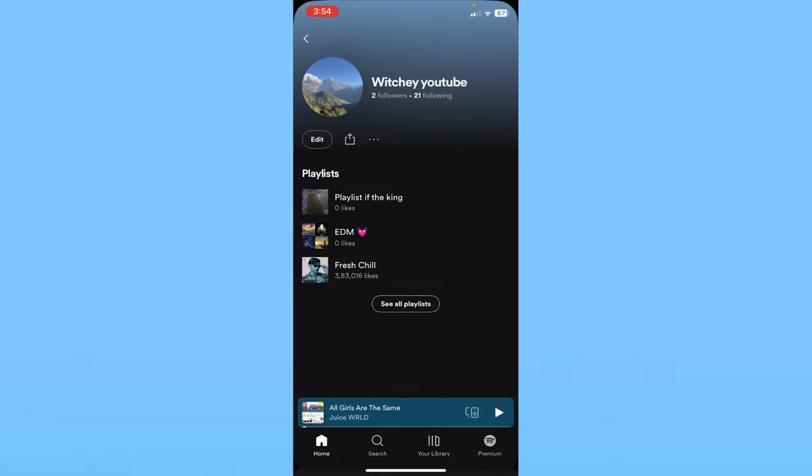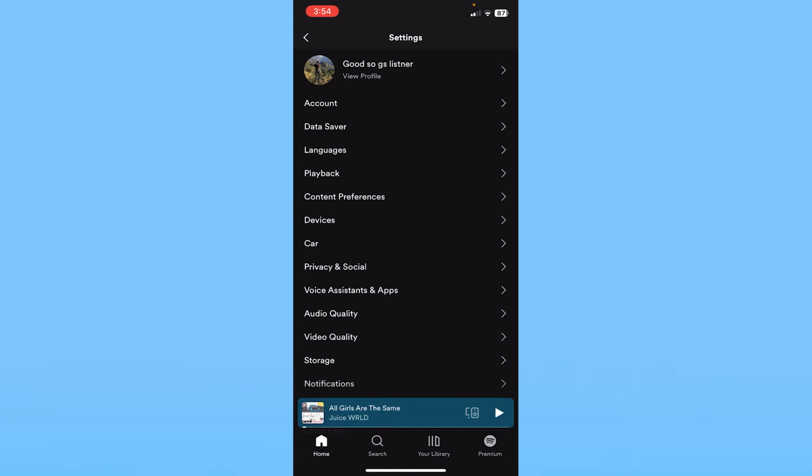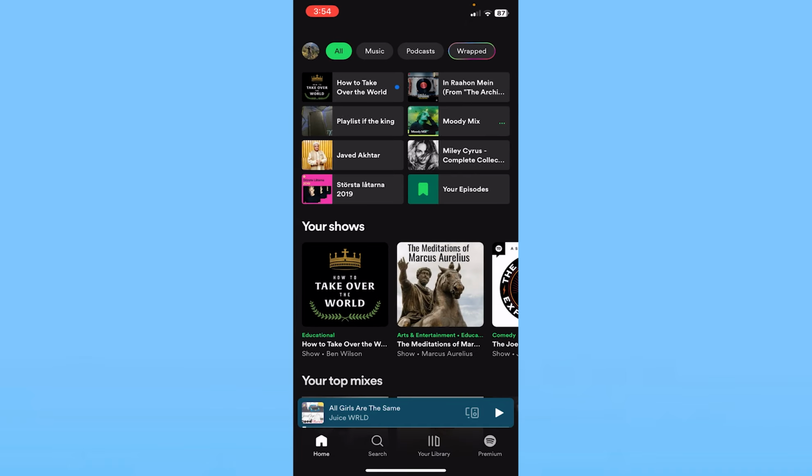I can click on save at the top right corner and the change will be confirmed, and as you guys can see, my name has changed. So that is basically how you guys can change your name on Spotify. In specific, you can never change your username, so this is the only thing you can change. So I hope you understand.